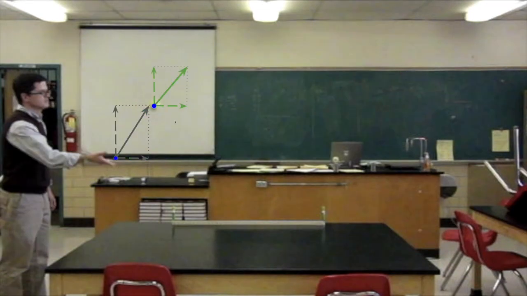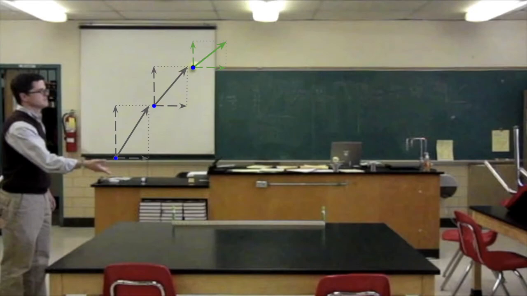Notice that the horizontal velocity is the same. The vertical velocity is now less because gravity is acting on it in a downward direction. It's slowing down in the vertical direction, but it's keeping a constant velocity in the horizontal direction. In the next frame, we'll see that that will continue. So again, the vertical velocity vector component is shorter. The horizontal vector is the same. It's still moving at an angle, but it's not as steep.